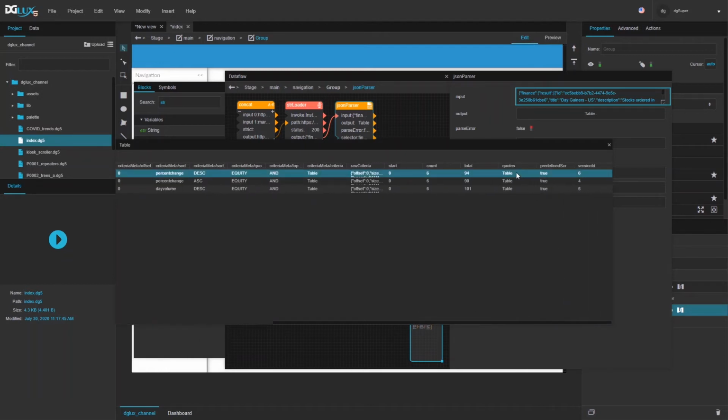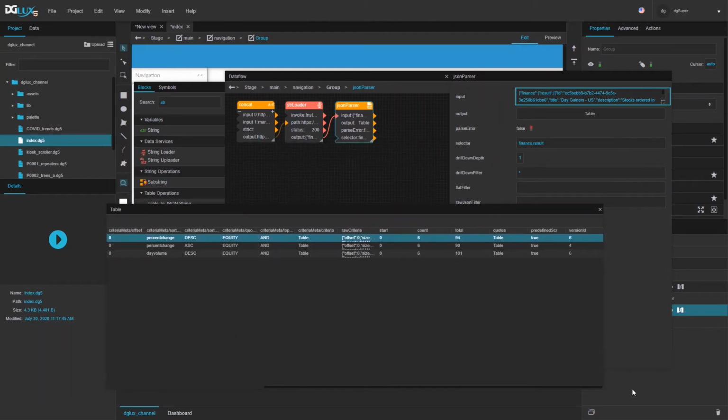Yeah, and quotes. Quotes is what we want. All right, so now we have 3 nested tables. It just parsed inner objects into tables as well. So we have kind of a table of tables, which is perfectly fine. So we're going to use basically join, maybe let's use one of these tables to drive our menu.